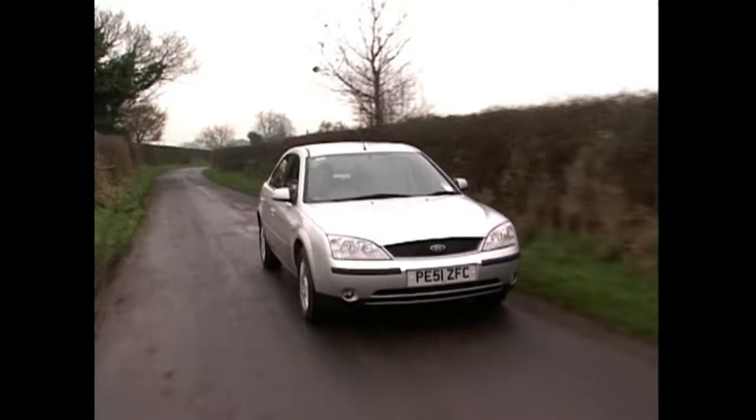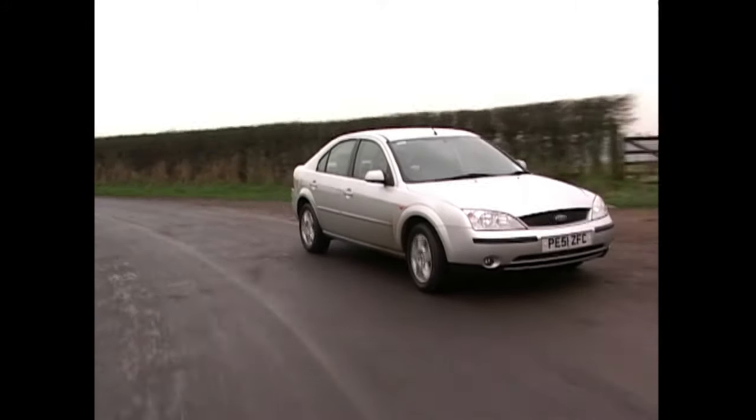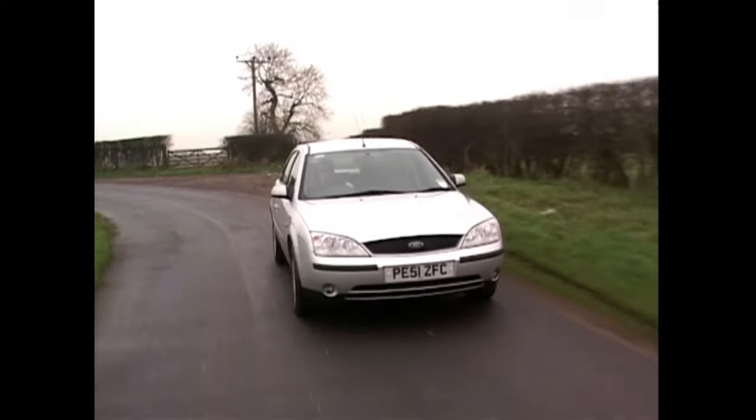We still have to pull up outside the pub to see our mates or round at friends' houses or wherever, so you don't want to look too much of a burk. In other words, the Mondeo has to do everything for everybody. It is a car for every day of the week, weekends and evenings as well. That's a lot. So whilst other fancier vehicles get on with combining their abilities as a long jumper and an Olympic swimmer or whatever else they do, does the Mondeo quietly get on with being pretty much everything to everyone?